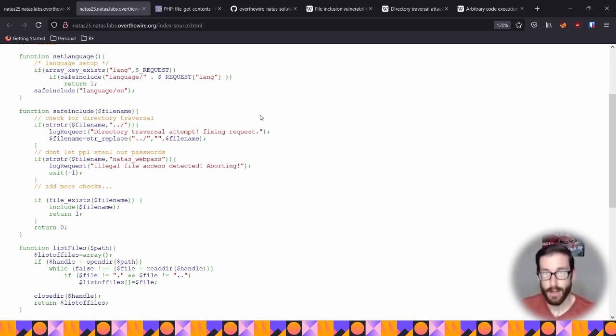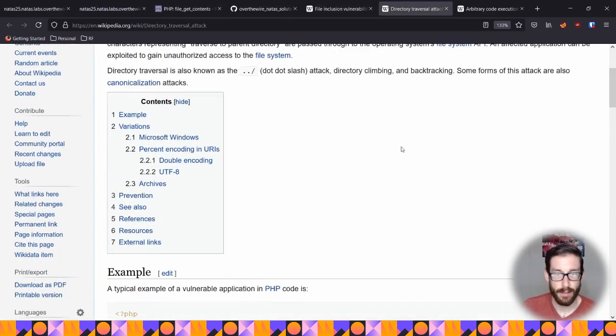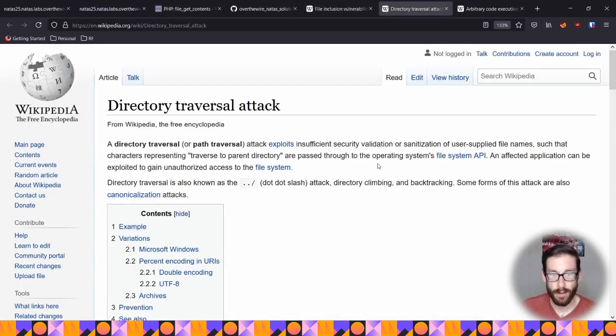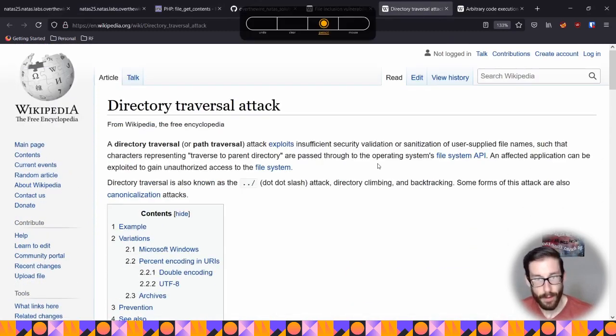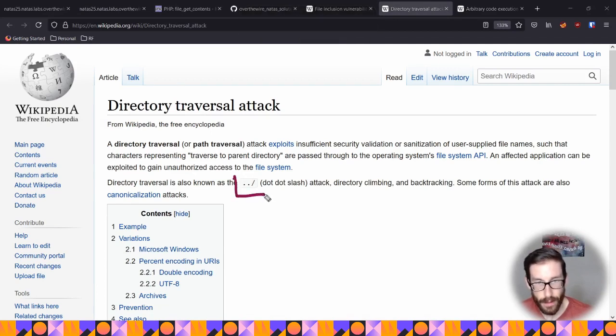With directory traversals, in Wikipedia you can see they talk about what it is and how it exists. The thing they point out is that ../ is a way to climb up a directory. Say you're going to a website. That website automatically puts you in a location, and let's say this staircase is our directory tree. When we come in, we're here. That's when we go into a website.